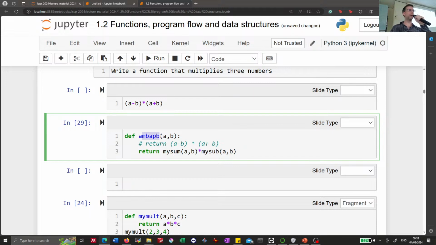And now isn't that a funny name here? What do you think about my function name? Is that a good function name? Who thinks it's a good function name? I think it's the best function name I ever made. Who thinks it's a bad function name? Who can read it?